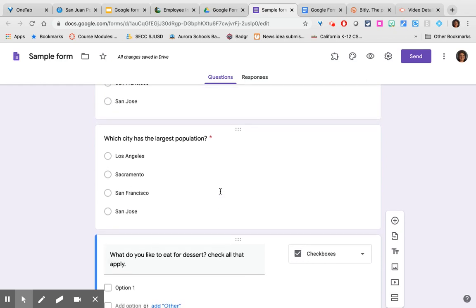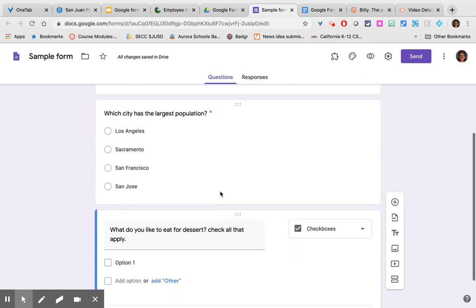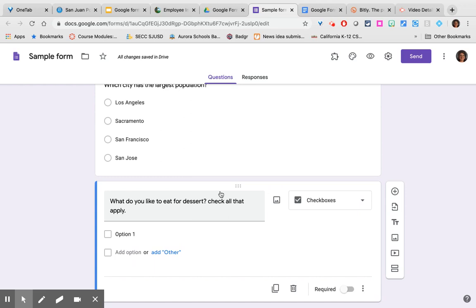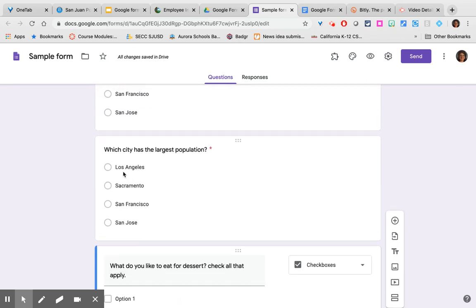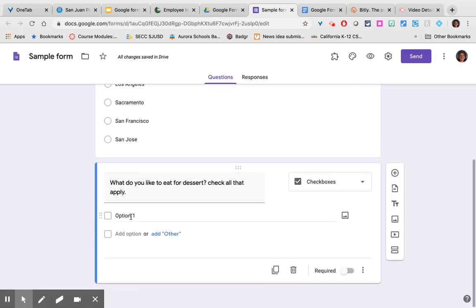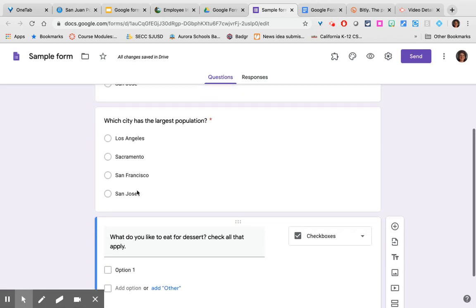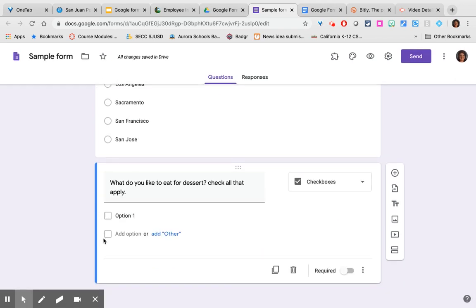The difference between multiple choice and check boxes is that the person taking the form can actually check multiple choices and submit those. One way to tell if an answer is multiple choice, meaning you can only select one option, or checkboxes, meaning you can select multiple options, is actually the shape to the left of the options. A circle means you can only pick one, and a square means that you can click as many as you would like.